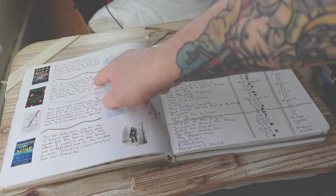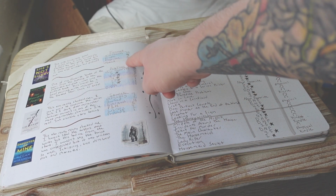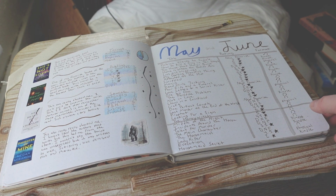These are just short reviews of books that I really liked in May and June. And then you can see some stats here, and then this is just a simple list of the stuff that I read.